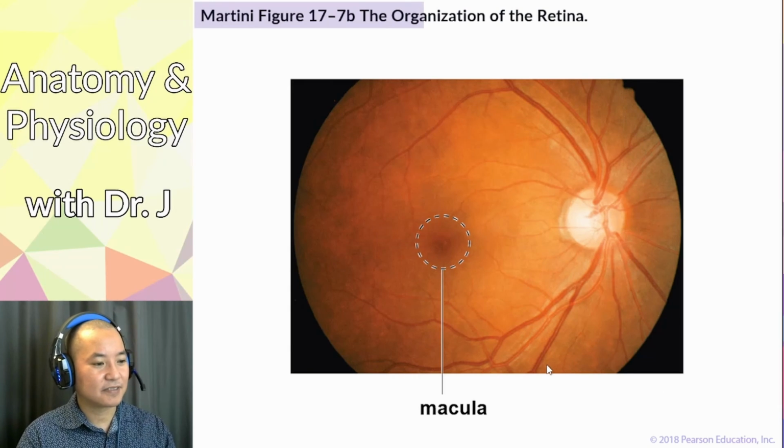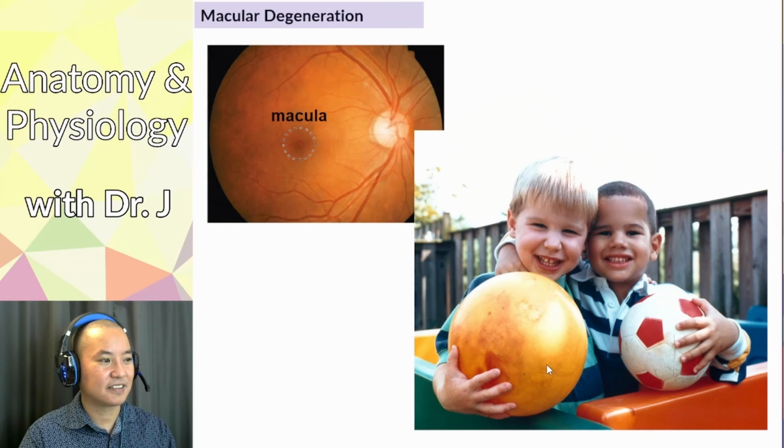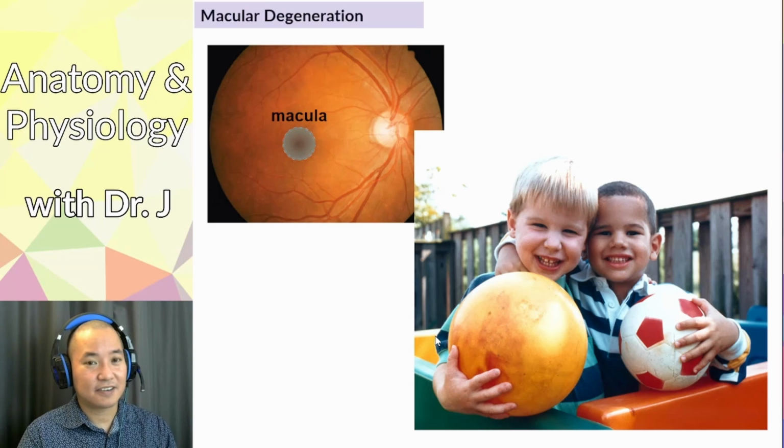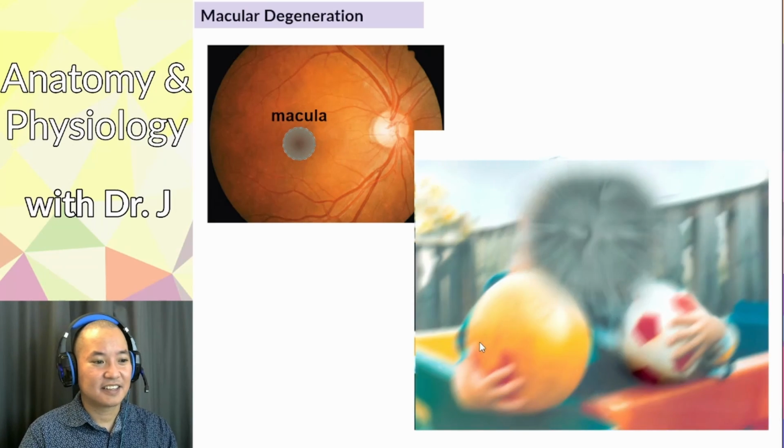Now, this macula over here is important because it contains a very important structure called the fovea. There's also a condition called macular degeneration, and it's pretty scary because this is the center of the focus of our eye. If the cells of your retina start to degrade, are unhealthy and not intact, then you can end up with this. So the macula is very important because this is the focus of our eye. This is the highest detail area.